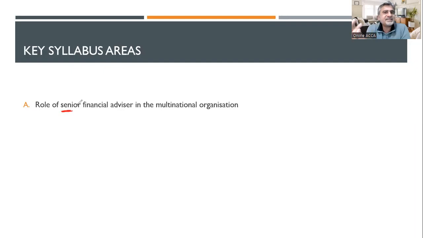When you were doing your skills level paper, sometimes in the exam, the question says that you are an accountant, or probably that you are the chief accountant. So in papers up to F9, which were skills level, the examiner expects you to act as an accountant or a junior accounting professional. But when you come to these P-level papers, strategic professional papers, whether it is SBR or SBL or AFM, you are expected to think like a CFO, or maybe a finance manager, or maybe a finance advisor. You are no more an accountant.